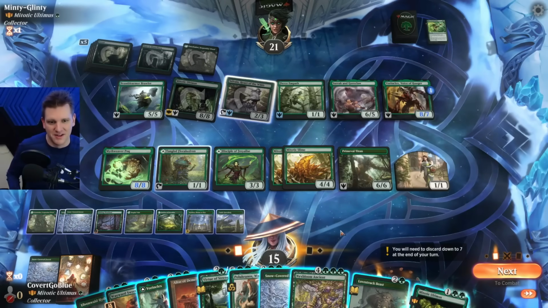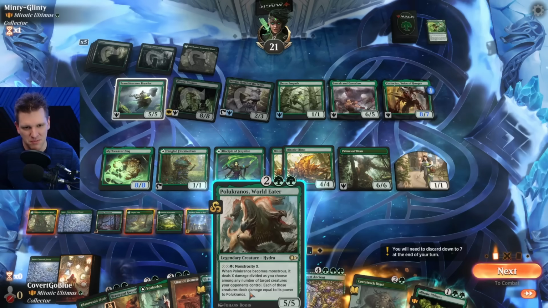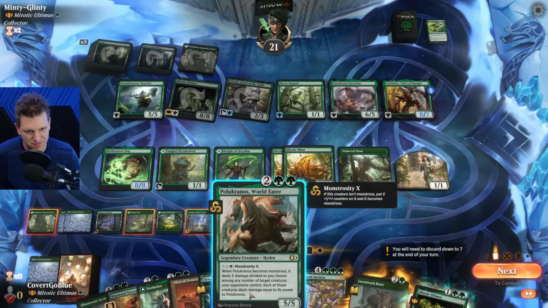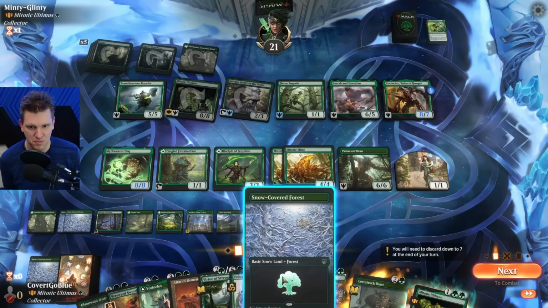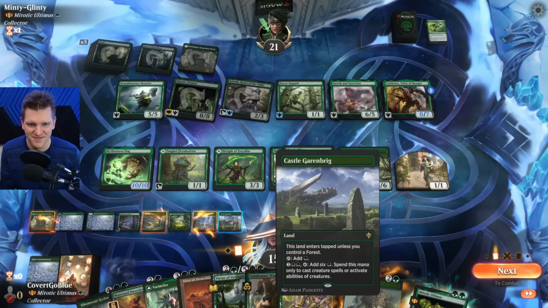Oh my God. It's hoof or mill them. I can probably mill them. How much is this? X damage divided as you choose among creatures. How much monstrosity can I do? Trigger. Okay.